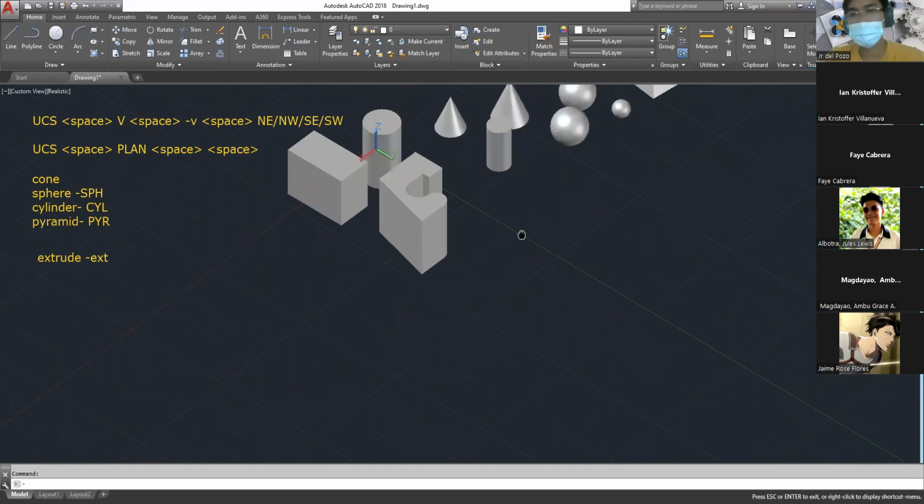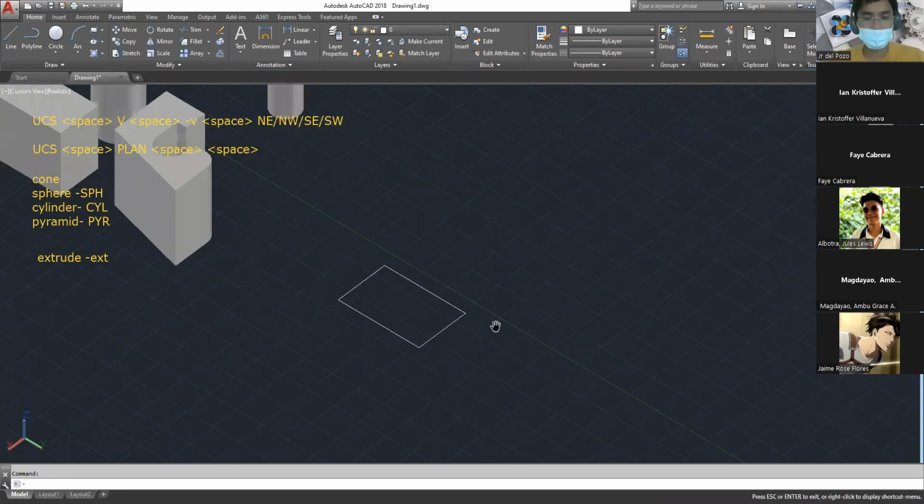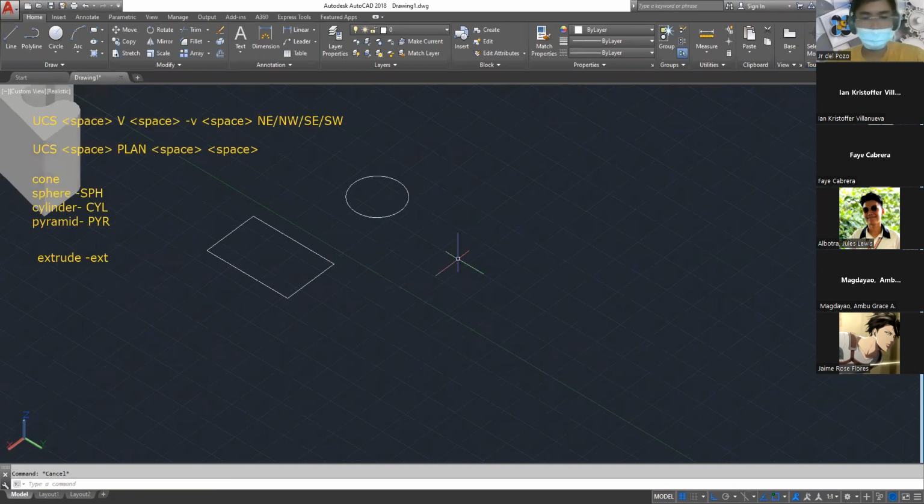another part of extrusion. So meron tayong iba't ibang klase ng pag-extrude. Yung nakita natin na extrusion kanina na ginawa natin is only an example of a linear extrusion. So pataas, pababa lang yung kanyang pagtaas. Okay, so we have different kinds of extrusion. So let me just create you a different set of objects. Okay, so I'll draw a line here.